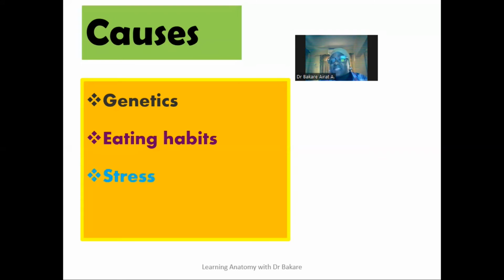Also stress has been reported to trigger the release of cortisol, and cortisol will stimulate intense hunger, and this will increase the drive to overeat. And when you overeat, of course, you have more calories in the body than what is expected. Then hormone disorder. When hormones are imbalanced, they tend to alter the body's metabolic processes. And this will also lead to an increase in fat deposition.